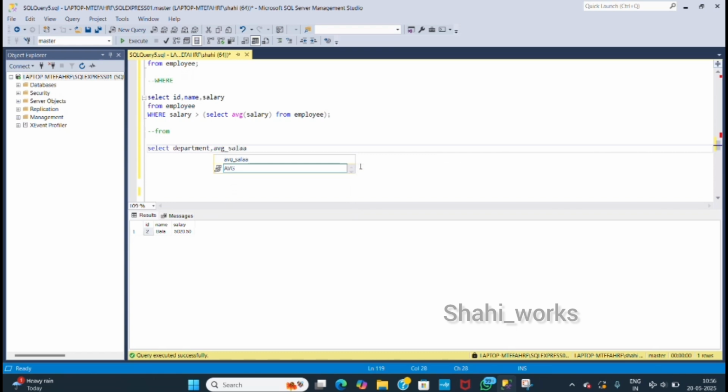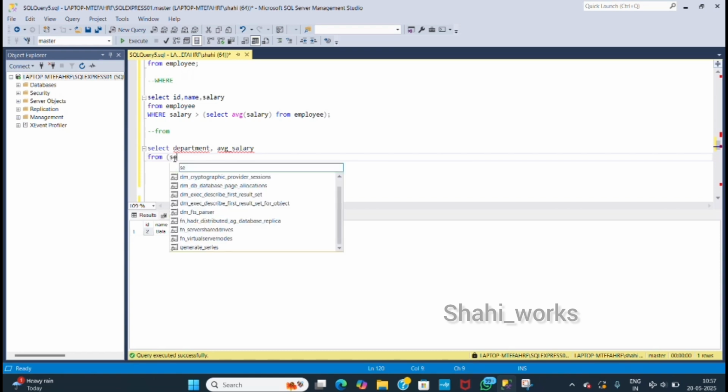Now let's see another subquery, known as from. I'm going to write select department, average salary from the table name, which in my case is employee. You have to write your own table name. Here my subquery is in from, so it will be different.